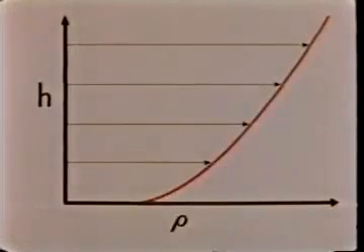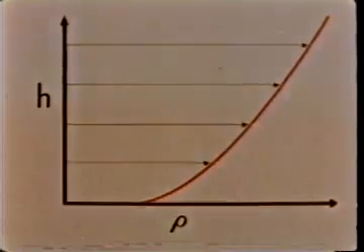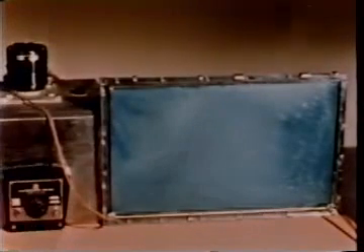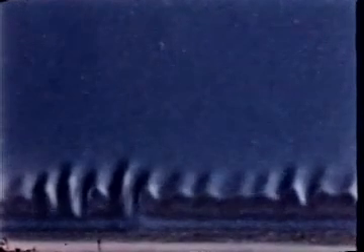When such a system is disturbed, gravity waves result. Gravity and friction eventually restore undisturbed conditions. The system is stable. If the density increases with height, however, the fluid tends to be unstable. The fluid near the bottom of this tank is being strongly heated. It becomes lighter than the fluid just above, creating an unstable situation.